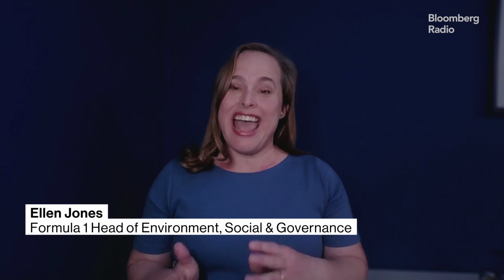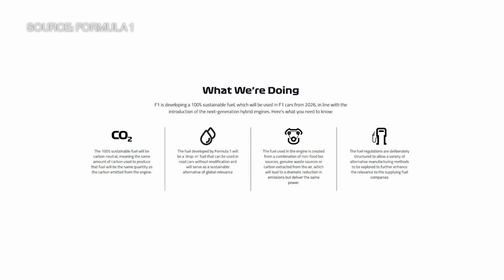When you look at sustainable aviation fuel, it goes through that same process of how do you verify the feedstocks to ensure that they're not from food crops? How do you verify the life cycle analysis to ensure that they are reducing carbon emissions by a minimum 80%? And then how do you take it through that audit process to link it down to the kilogram of kit onto a plane?